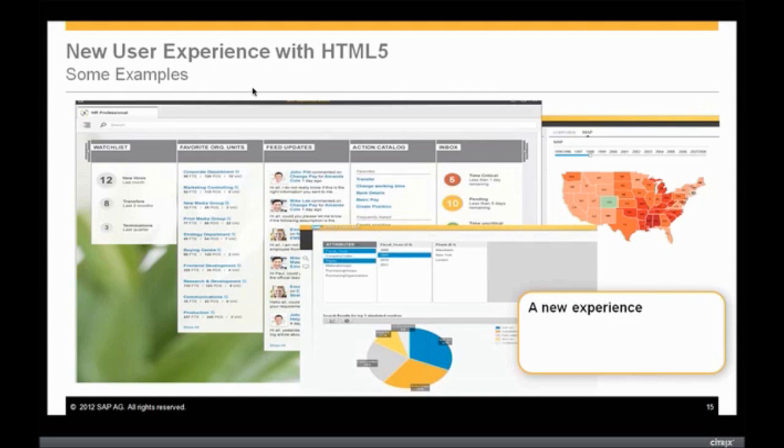So you see here some examples of HTML5 screens. Out of that, we actually have built our own implementation on top of jQuery, which we call SAP UI5. The key reason is that we need, as SAP, to offer what we call enterprise qualities. We need to be able to fulfill a lot of our product standards, making sure that we're able to translate the screen, making sure that the security is fully sufficient, making sure that it's accessible for people who have handicaps and so on.